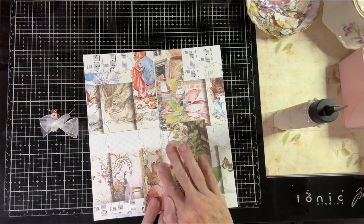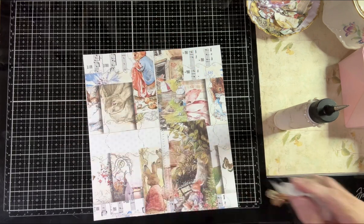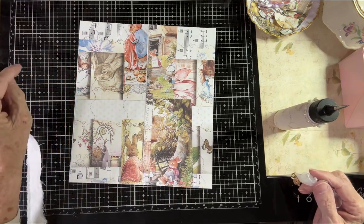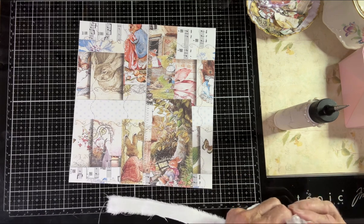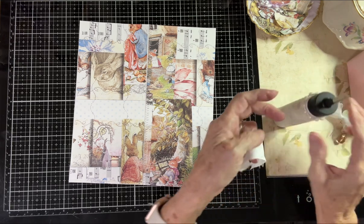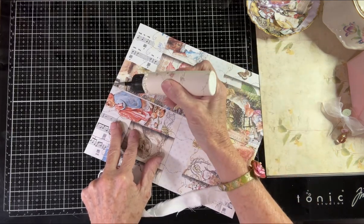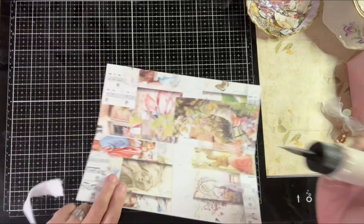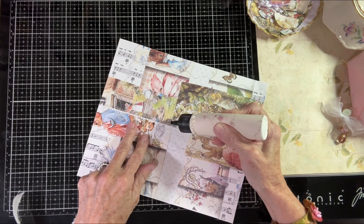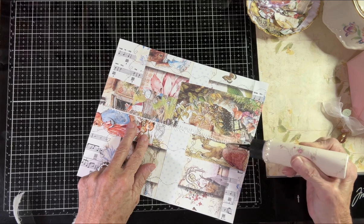And some of this has come from the kit, the works of Beatrix Potter, but some of it didn't. This is a music sheet, this is a book page, just different things. Scraps that I had from making my journal. Oh, would be good if I put this down. And I'm just using art glitter glue. Yeah, this is the inside. So I'm just going to put some of this down. And you could use any kind of fabric, piece of cotton, piece of linen, or washi tape. Anything that's just going to hold your signatures good.